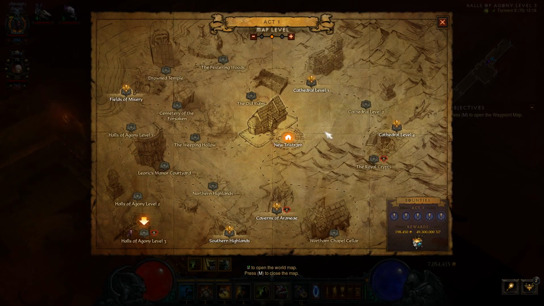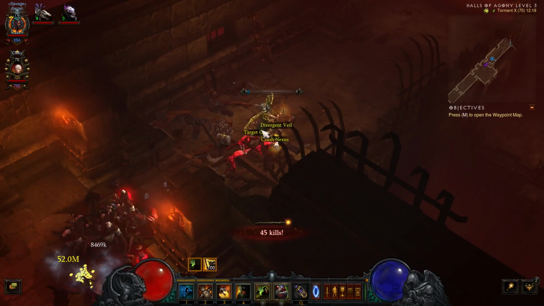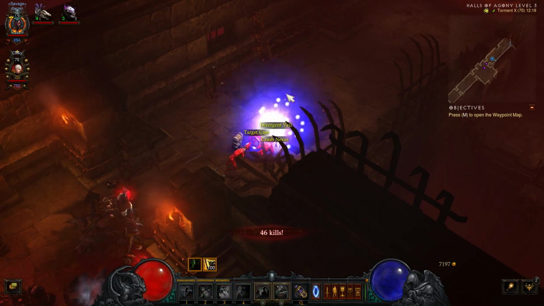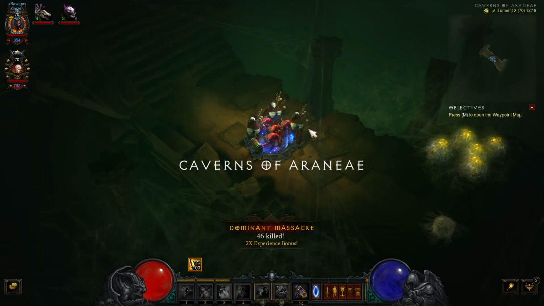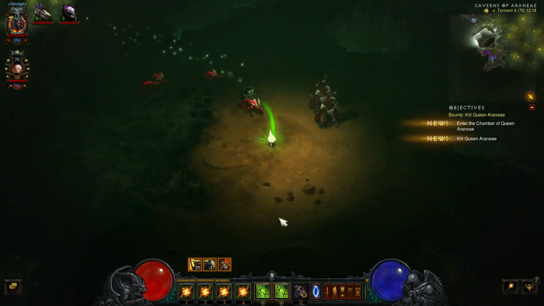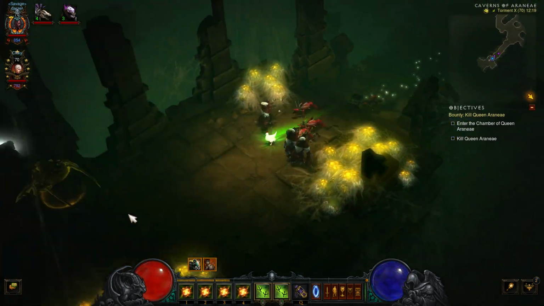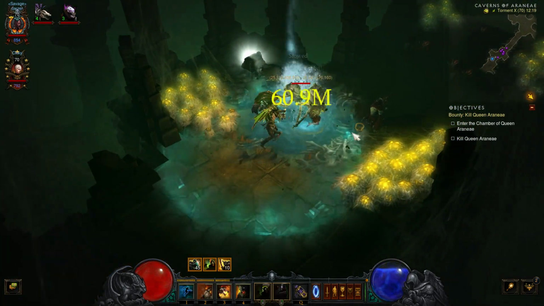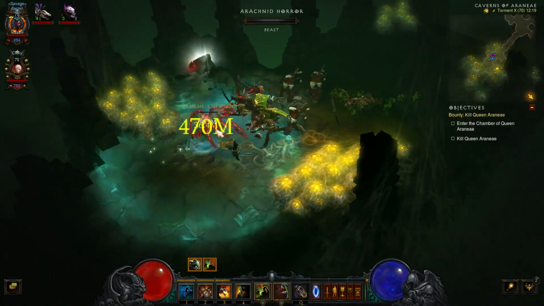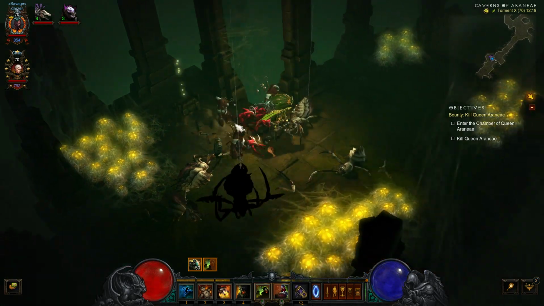Now, after our Halls of Agony level 3, I want to go to the Caverns of Araneae. This is actually going to be the final zone in Act 1. And it's a fairly large zone, so if you don't have a really fast moving character for your goblin farming, I would suggest maybe skipping this zone. Or actually I would suggest just getting a fast moving character. This is always going to be a goblin.